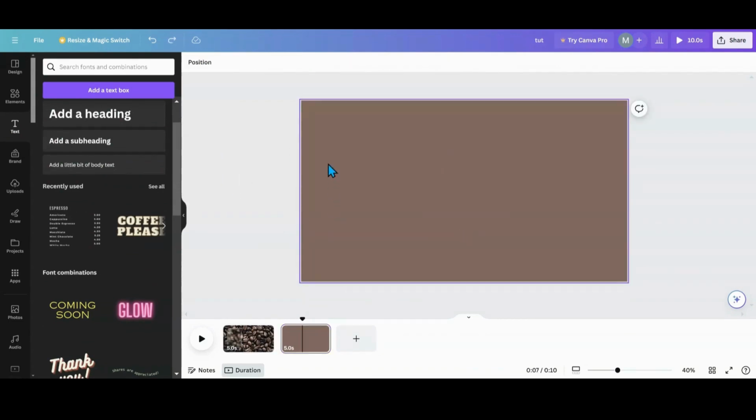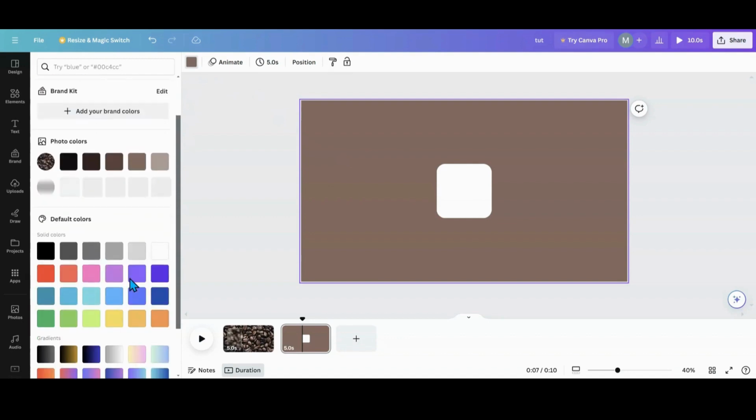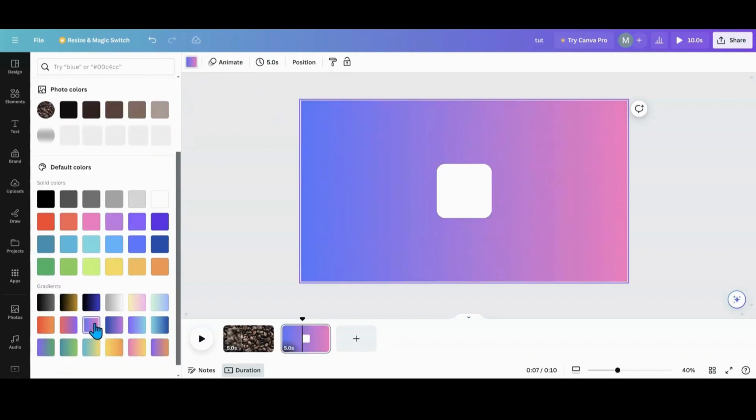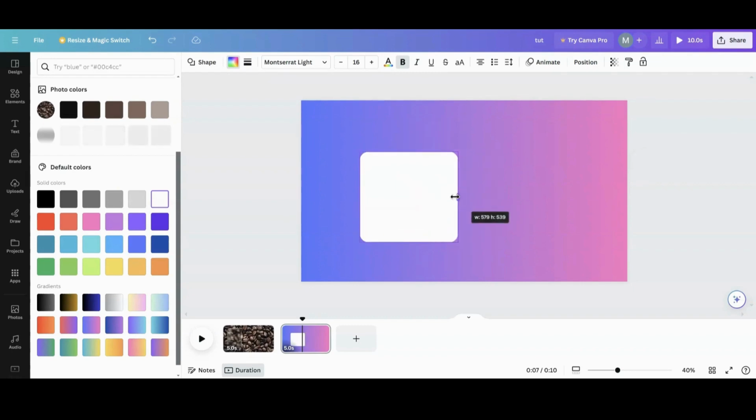If you're trying to create a design with the frosted little pieces on here, what we can do is go up to elements and I'm going to grab my shape. I'm going to change this to a cute background because you know me, I want it to be cute. Let's grab this color here. Then I'm going to turn this shape into what shape I want to make it. We'll do a normal size one right here. You're going to want it white. This one's already white, but you're going to want it a color of white.